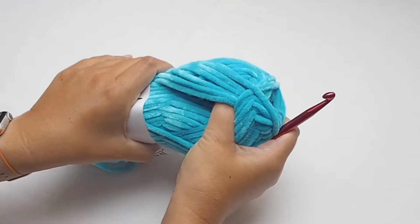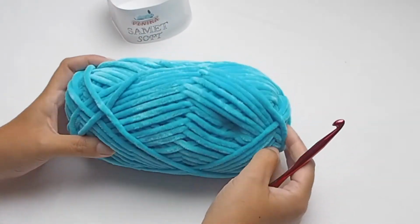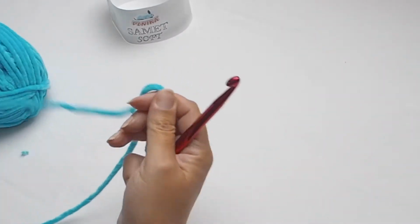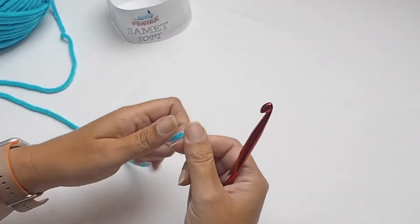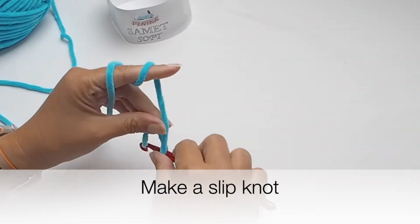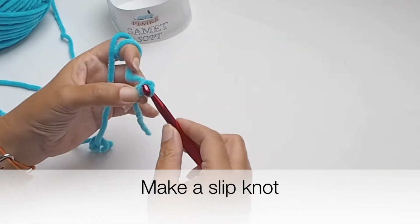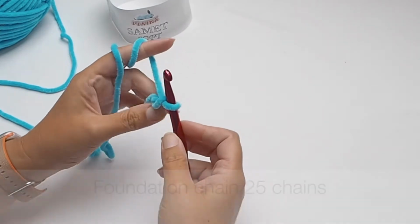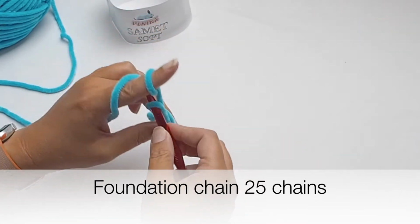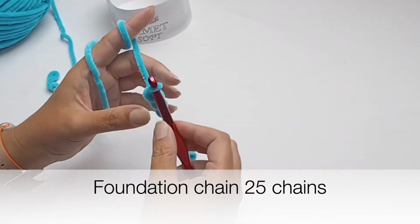You will need some soft, very soft, bulky velvet yarn and an 8mm crochet hook. And I would recommend you do the measurement before you start. So please measure the length from the shoulders to the waist and make a foundation chain according to this measurement minus about 4 or 6 inches. So let's make a slip knot and then a foundation chain. For a 7 or 8 years old kid, I would recommend you chain 25 chains.